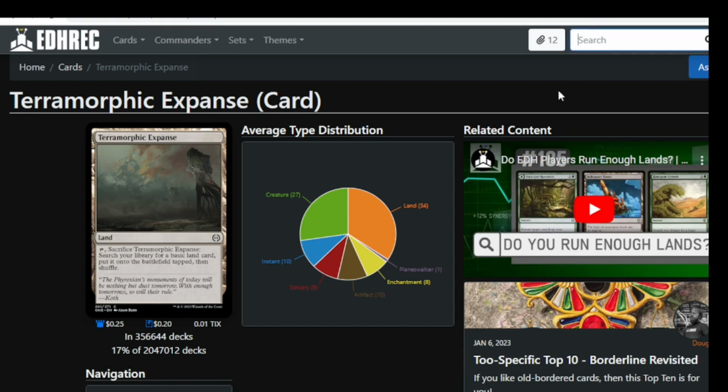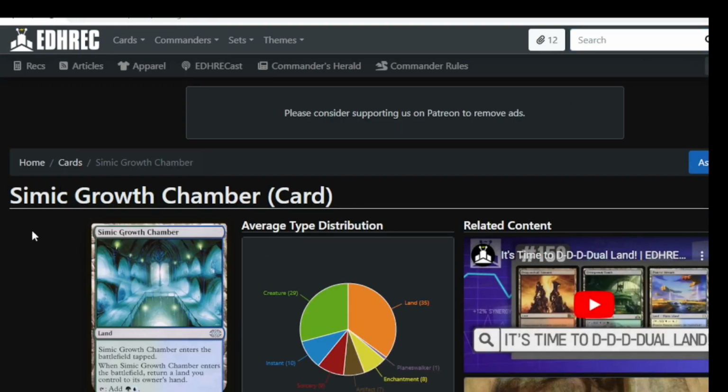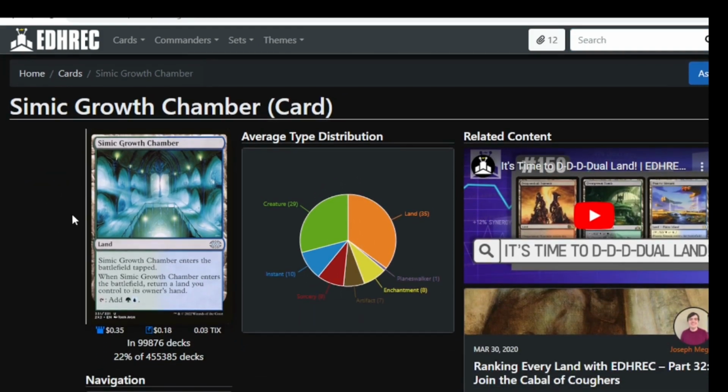And the last non-basic land in here, which I found out, I want to say it was last week, depending on when you're watching this video. Today for me is January 31st. Is Simic Growth Chamber, and I realized something last week, that this card causes an infinite combo. But I'll get into that in a second. But it's Simic Growth Chamber.